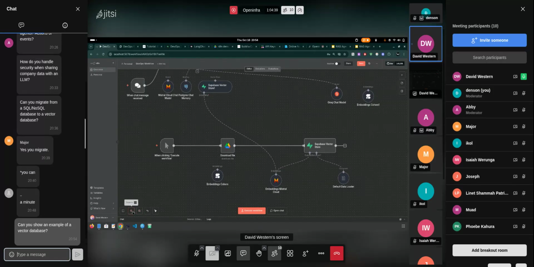In my case, I'm using Mistral, which is an embedding model. You take the problem or issue that is coming in, convert it into numeric representations, and store them. I'm using Supabase as my vector store.